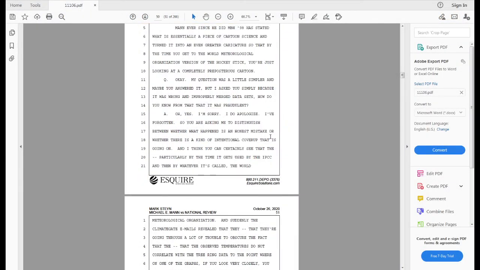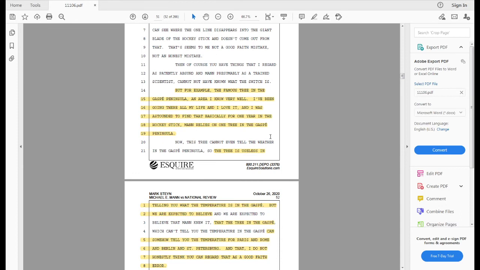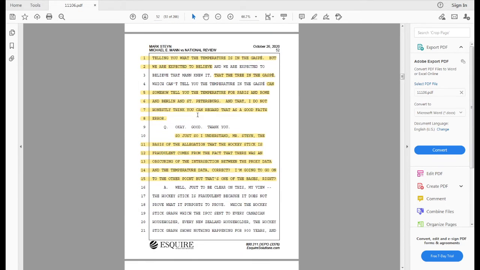Now, of course, a lawyer might be doing this on purpose. He might be trying to trick Steyn into saying dumb things. If so, good on the lawyer, it worked. But whether the lawyer did this on purpose or not, the fact Mark Steyn said these stupid things is, well, pretty bad. Anyway, we're actually going to skip this. I don't know why I have it highlighted.